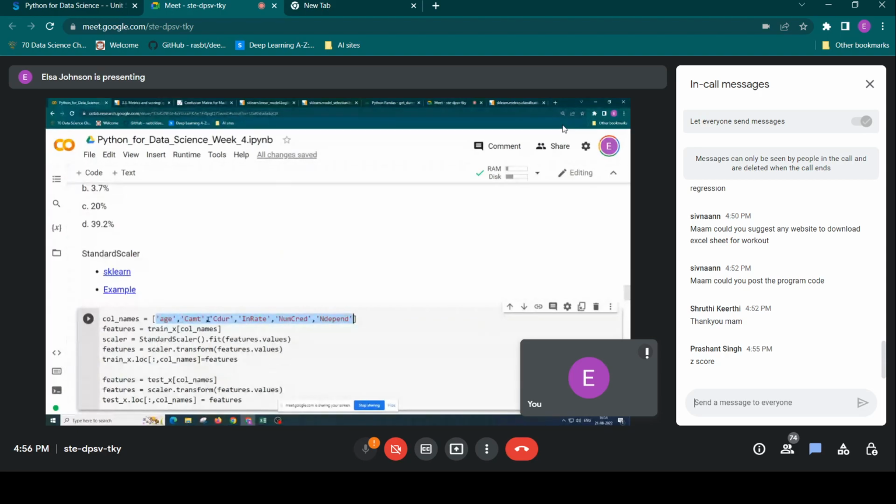We have selected the numerical columns from train X and put them in the features variable.